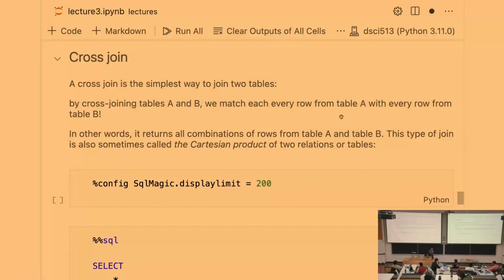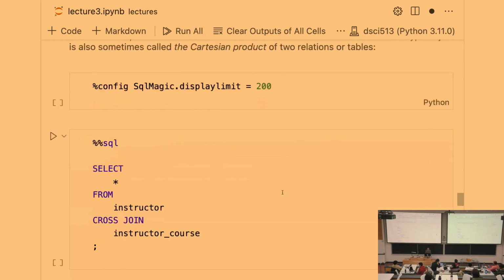Okay, so the simplest type of join is called a cross join, and that's when we basically don't care about the values in the columns of the two tables. We pick one row of one table, and we pair that up with each and every row in the other table. So we don't care about column values.